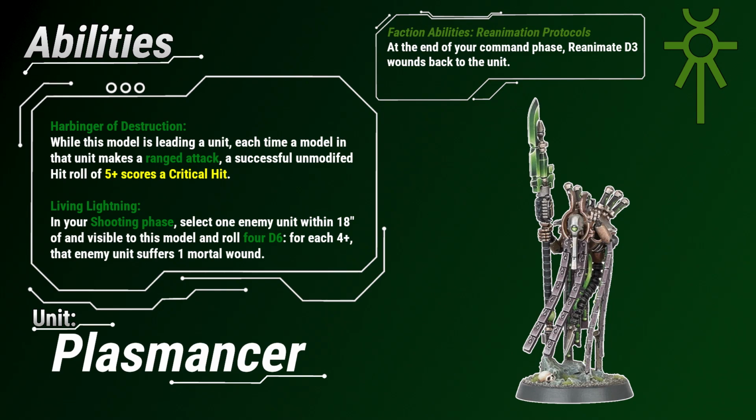We'll start with Harbinger of Destruction. While this model is leading a unit, each time a model in that unit makes a ranged attack, a successful hit roll of 5+ scores a critical hit. Very nice. That's the key one here. Beyond that, and I love this as well, he's got Living Lightning. In your shooting phase, select one enemy unit within 18 inches of and visible to this model and roll 4d6. For each 4+, that enemy unit suffers 1 mortal wound. So anyone within 18 inches, 4-ups, mortal wounds. Really good chip damage. Not bad at all.